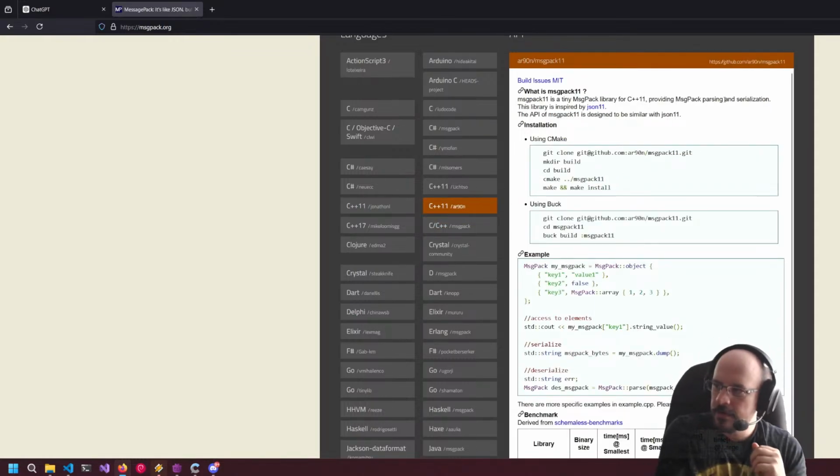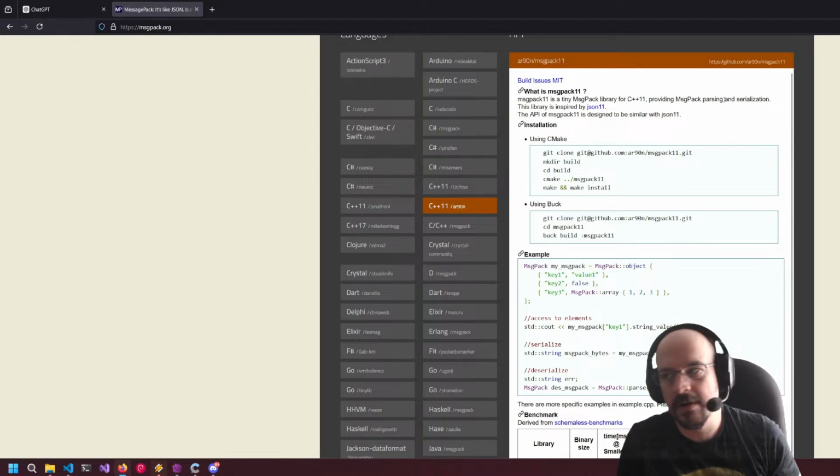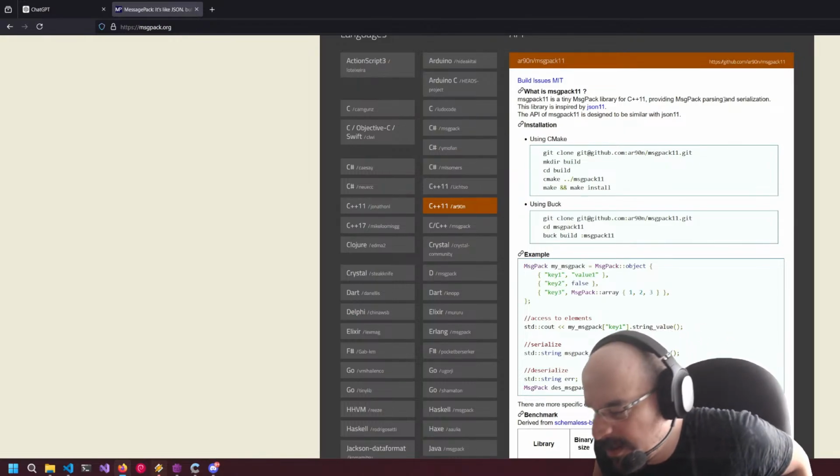Yeah, because I want to make sure we're only using stuff that we could move to C++ if we had to.